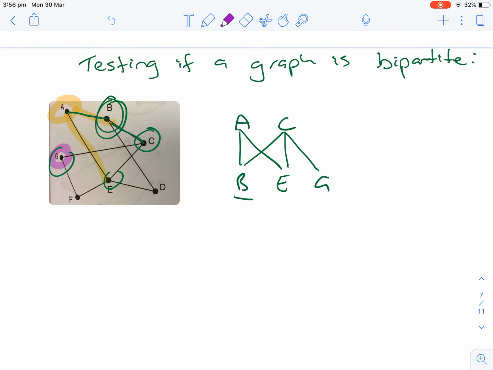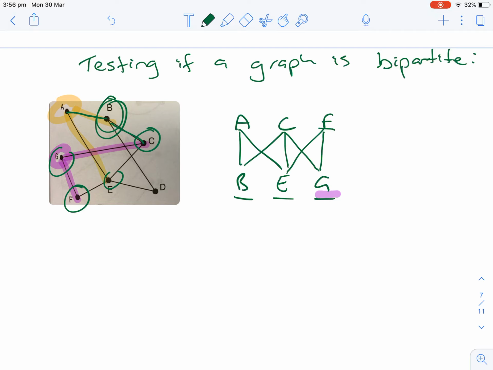So if I started from G, G at the moment is on the bottom, and G wouldn't be able to connect, if it was bipartite, to anything on its own team, so C and F must be on the other team. So starting from G, there's C, and we haven't got F yet, so F would need to come up here. And G connects to C, which it already does, and F, so I put in that extra connection to F. Now, then I'd check my next vertex, so starting from F, I've got F at the top of mine up here, so F wouldn't be able to connect to E and G, and E and G are already in that bottom set, so that is fine. F connects to E and G, so if I was going to redraw it, I'd connect that in there.